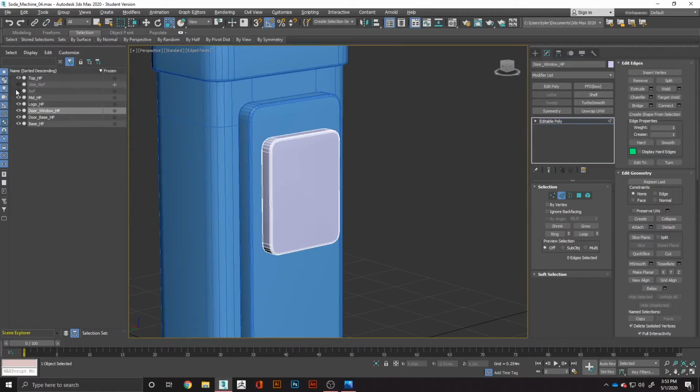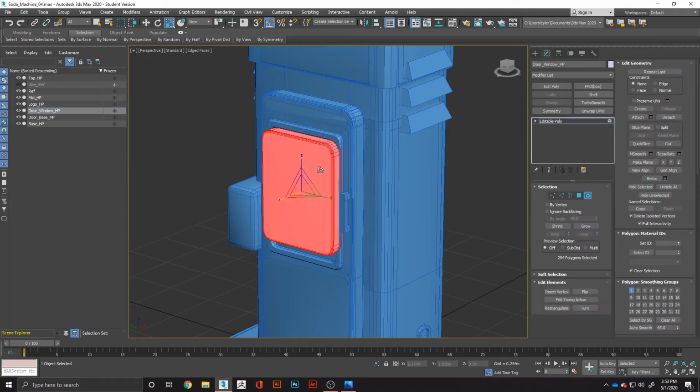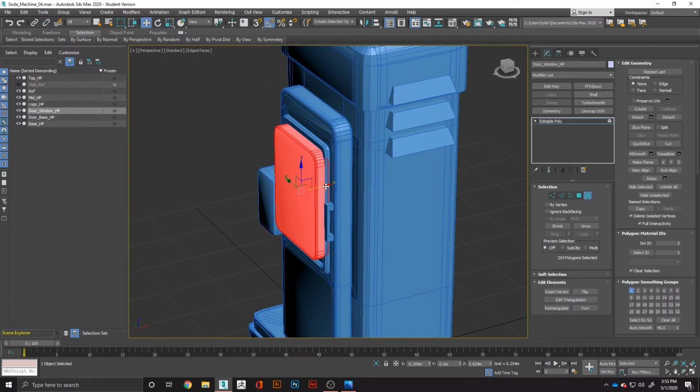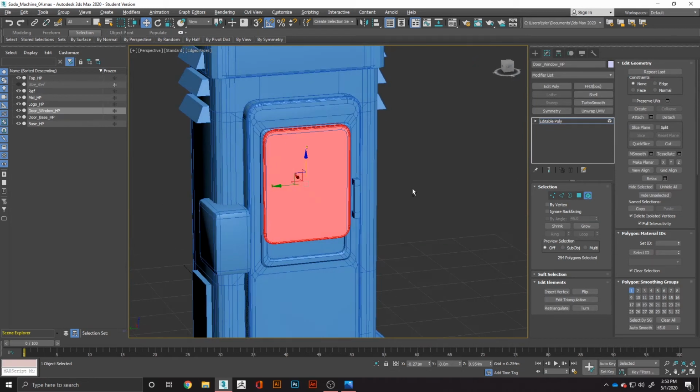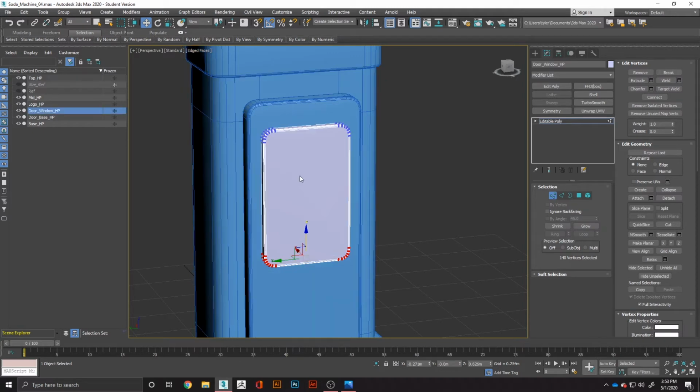Okay. And now if we were to go to our reference, we can see roughly how large we want this to be. I think if you go back a little bit more, we can actually make it a little more flat. Yeah, I think something like this should be fine. We want to go up a little bit more. Yep, just like that. And then we'll select all these polygons. I'm going to bring it down to about there. So I'm going to have my reference again.